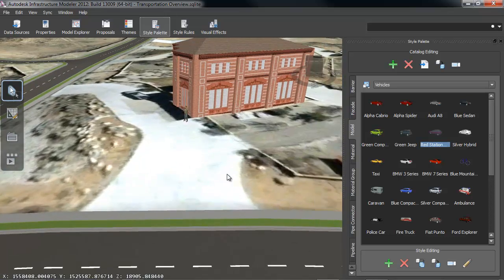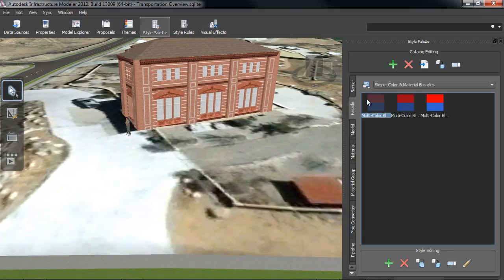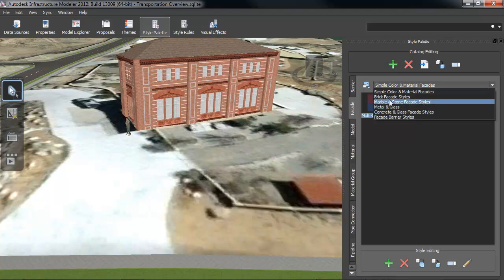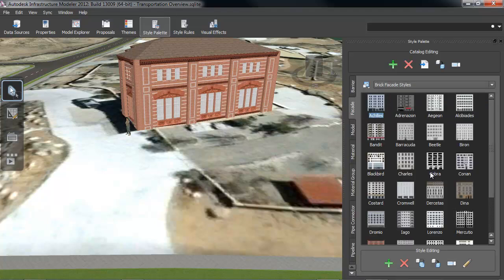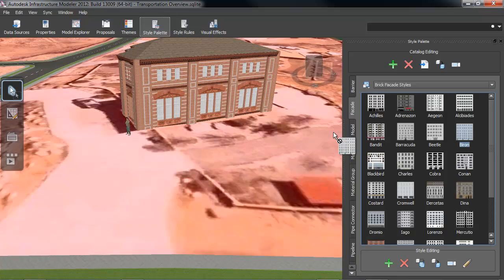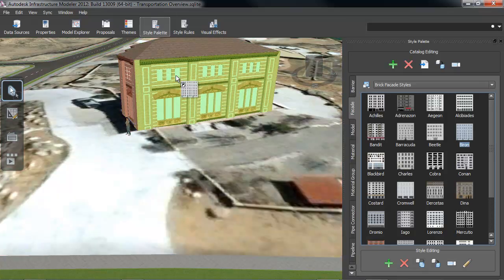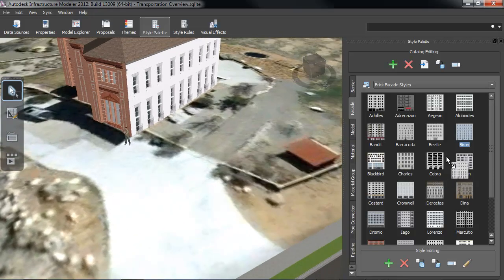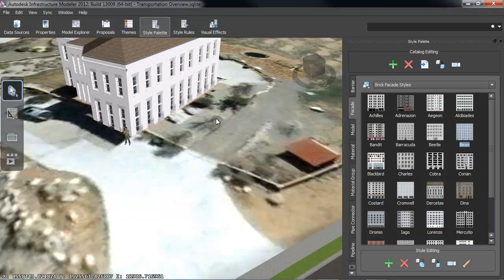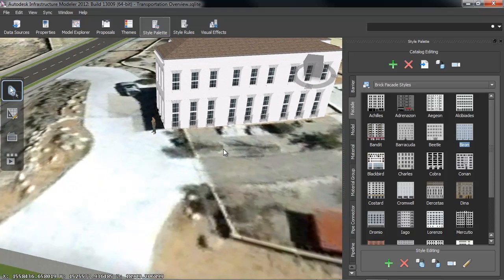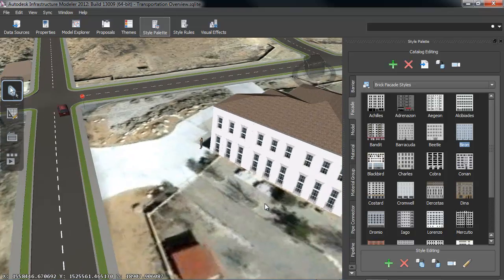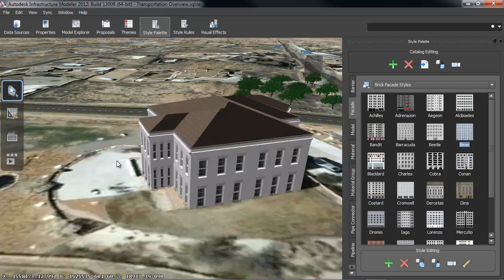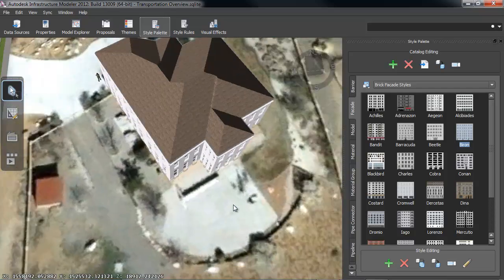Alright, well what about this house? What do you want to do there? Well, if we want to change it to a different type of building, simply drag it onto, we got two different methods. If you want to change a single side, you can drag it onto the one side and it's just going to change it. Or if we drag it onto the roof, it will change all sides of the building. So that's how we can drag and drop and move styles.